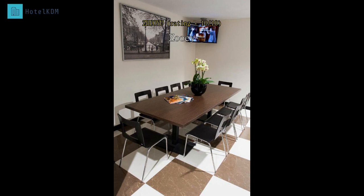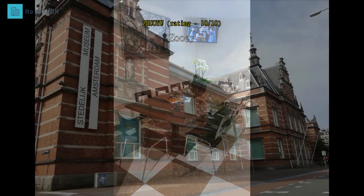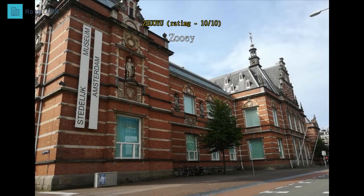Perfect location, walking distance to all major touristy attractions. The room has been very nicely decorated and very clean. Instead of instant coffee, they also have a Nespresso machine and free capsules in the room. Overall, highly recommended to everyone who is looking for a decent hotel to stay at with a relatively reasonable price.